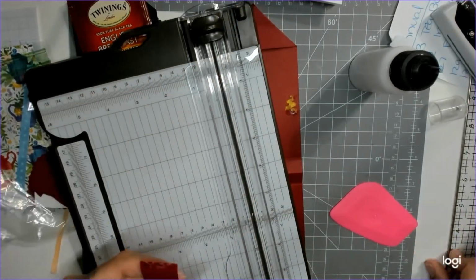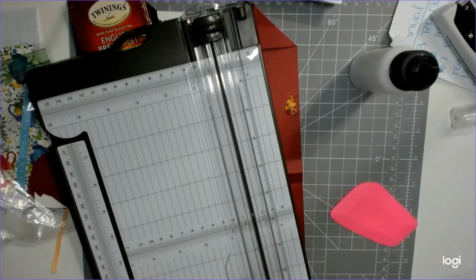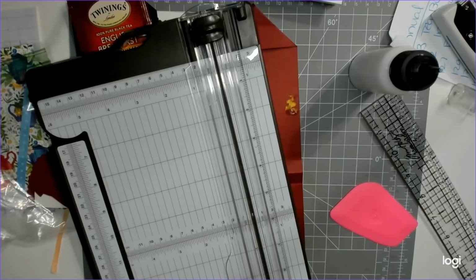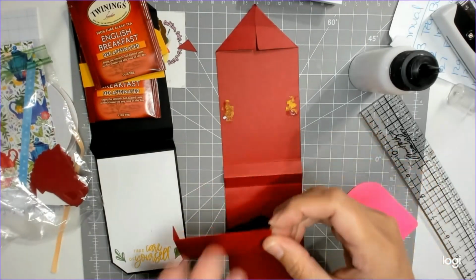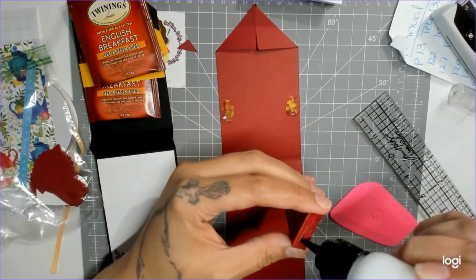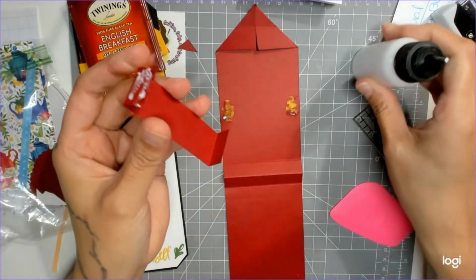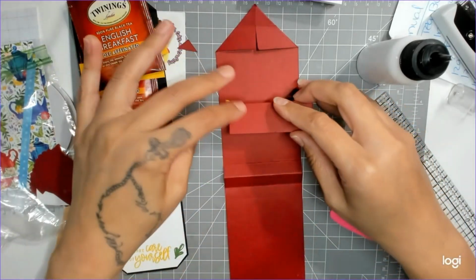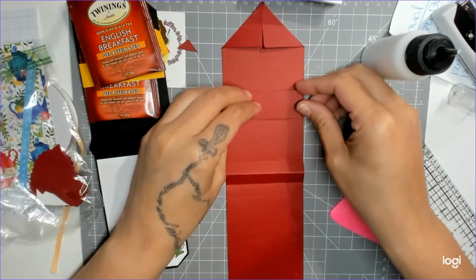So this one is 3 7/8 by 1, because that's the scrap that I had prepped for this project. And as you can see, I'm not concerned about that, because guess what? We're just gonna cover right on over that.